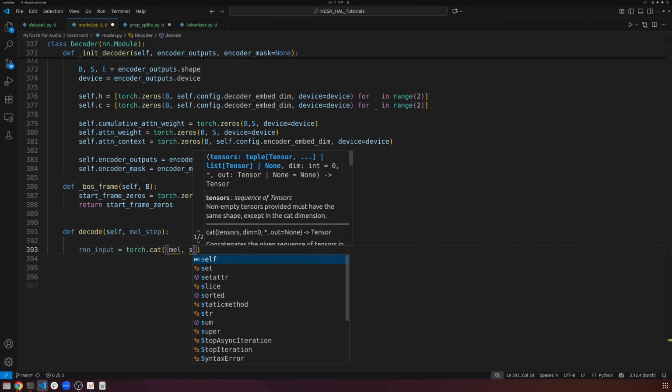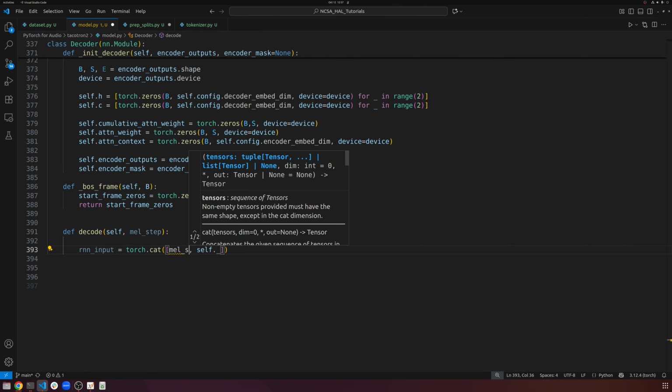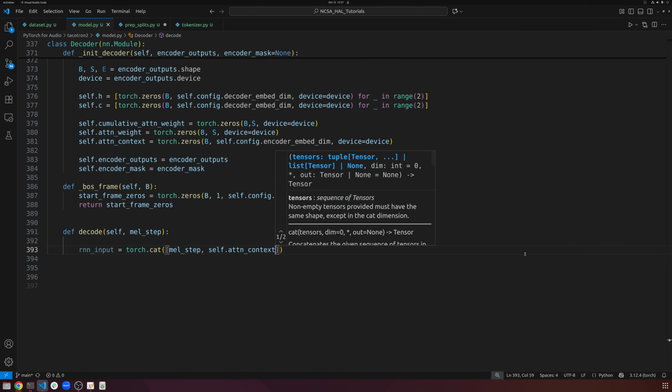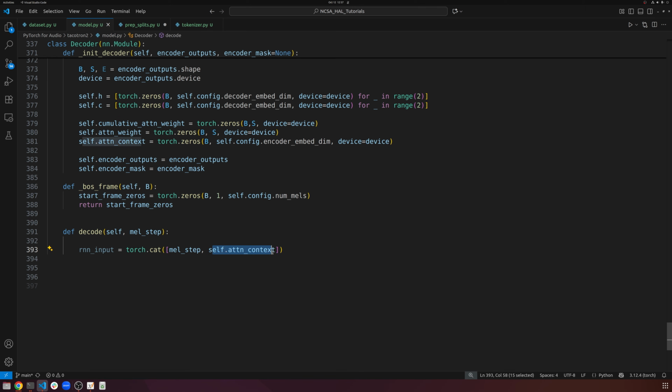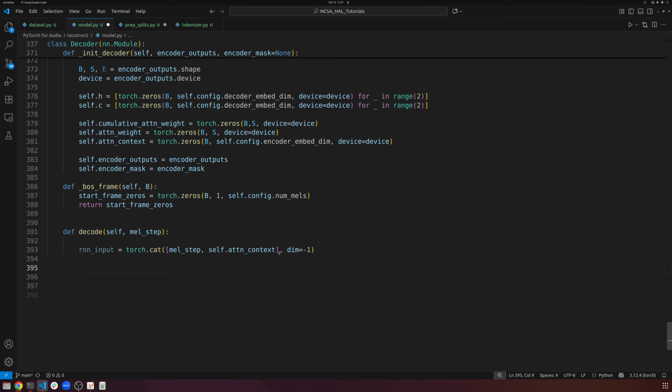And our current attention context, right? This is my context information of how my time steps relate to all the different character steps. And this is my current acoustic prediction, which right now is nothing because this is 0 and this is 0. So it's just a 0 vector, because at the beginning there's nothing there. So that's my RNN input.